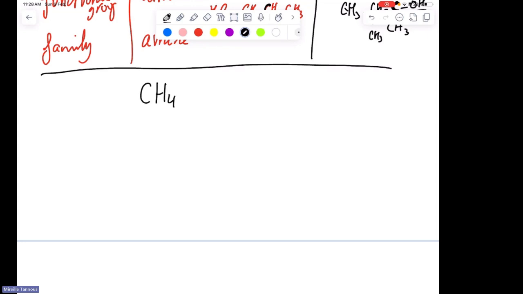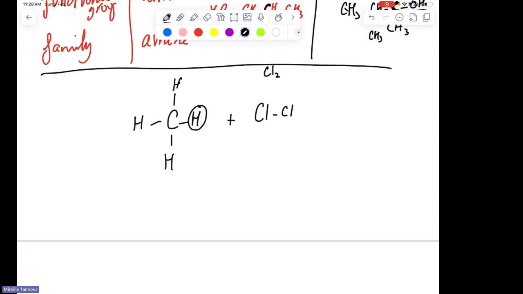So if you have an alkane like CH4, you cannot start any reaction unless you remove a hydrogen and put a halogen instead of it. So let's say I have Cl2, that is Cl bonded to Cl. I'm going to switch, substitute those two, and I will get CH3Cl, and the other H goes with the other Cl, HCl.